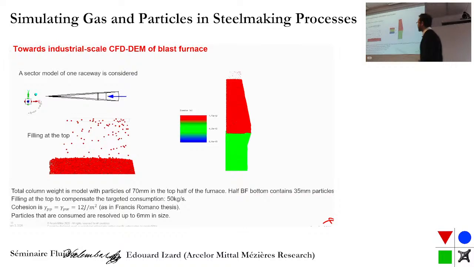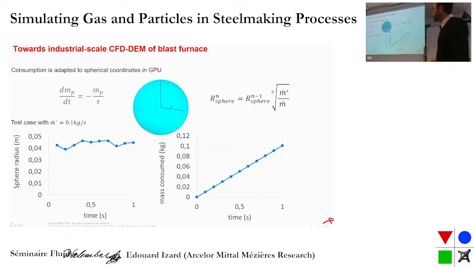So we inject the gas on one side, we fill at the top, and we prescribe the same combustion rate as we are filling at the top. You see we have two distributions of particle size, so this is an assumption, but we are interested close to this area. The objective was to obtain a good constraint on the particles and only that. And we have also used spherical coordinates for the combustion model as we are in 3D now. So that's what we have done.